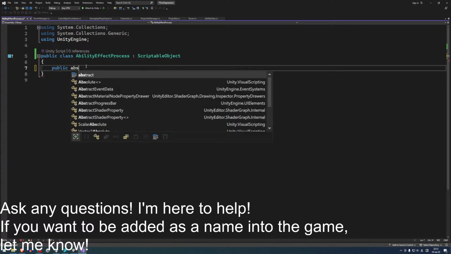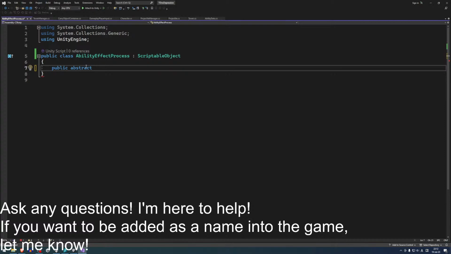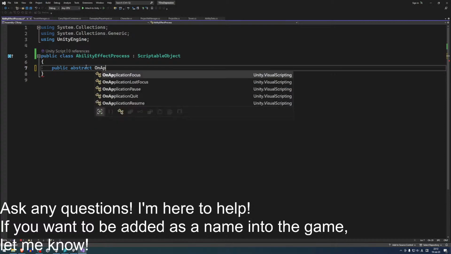And scriptable objects be abstract. Abstract on apply.